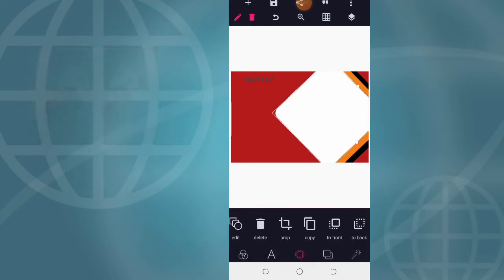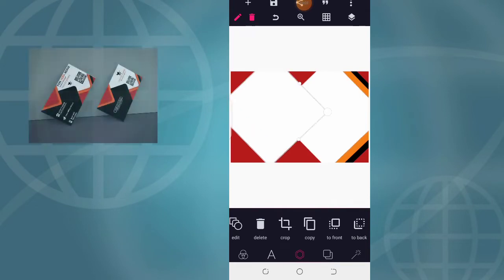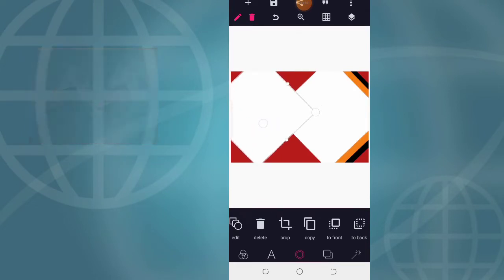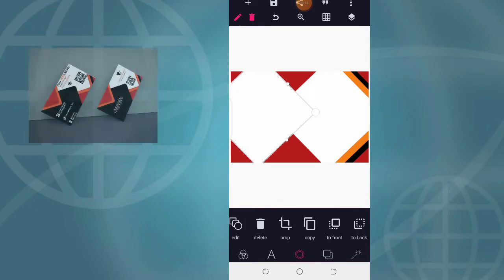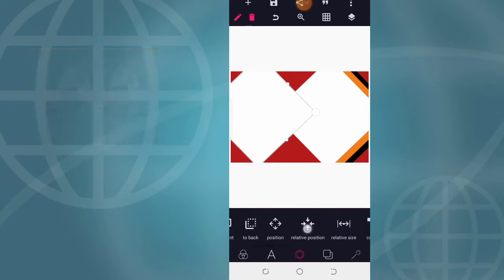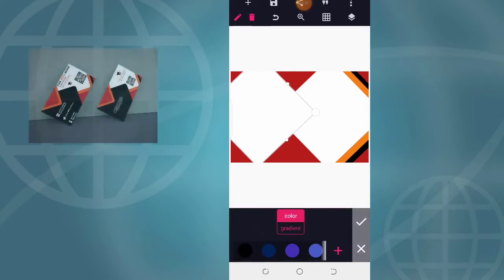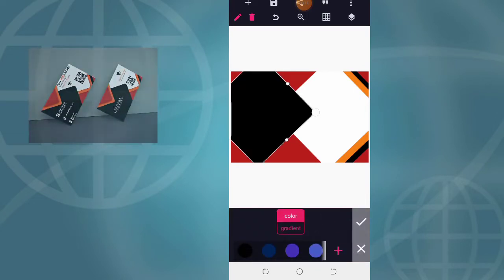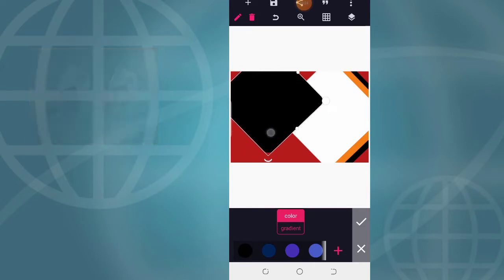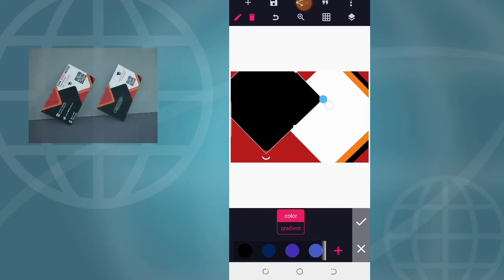And now I'll replicate this. I'll click on it, I'll replicate it. I will put color black for this one. So I'm trying to design what I showed you earlier. Black. Good. I'll try to expand this.